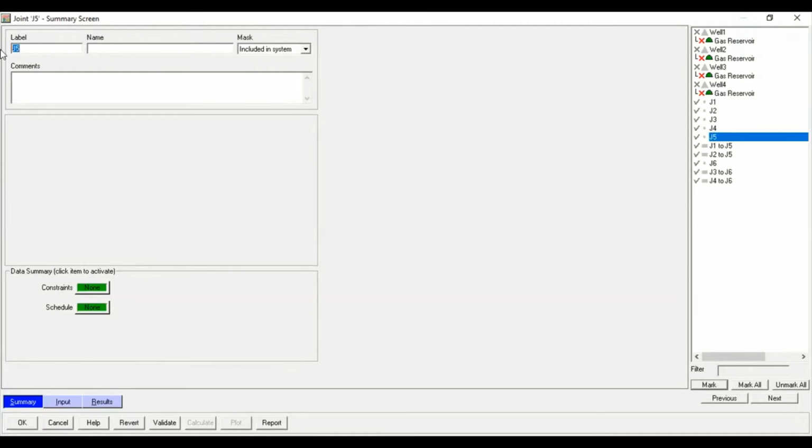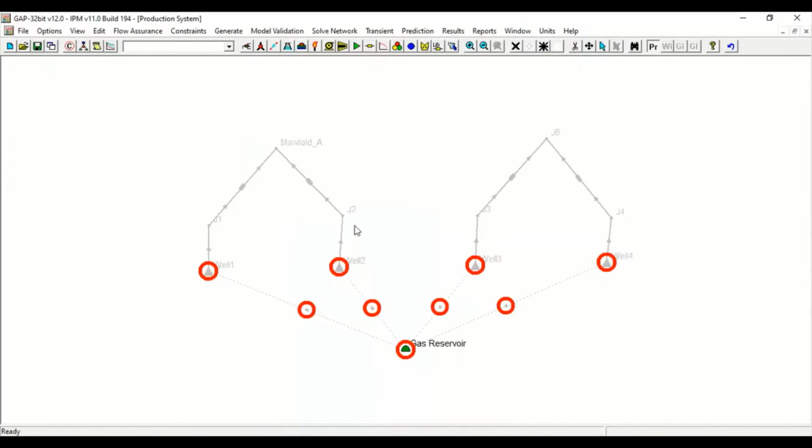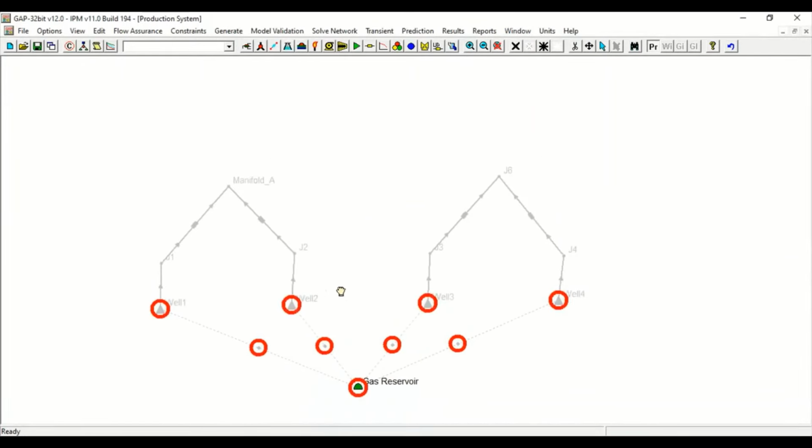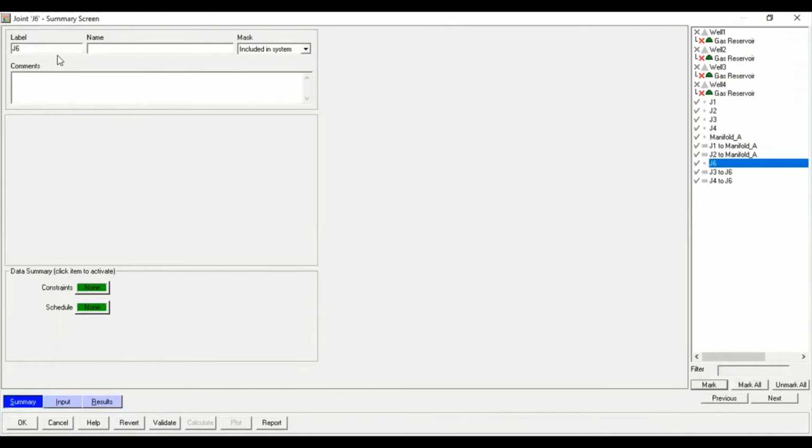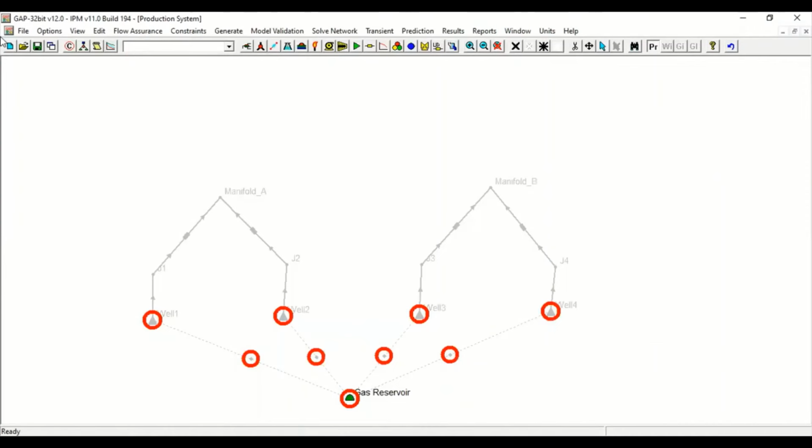I can change it to manifold underscore A. So I call it manifold A, and I will drag them down and double click on J6. I will call it manifold underscore B. Okay, so far so good.